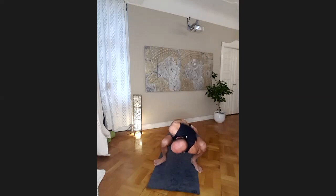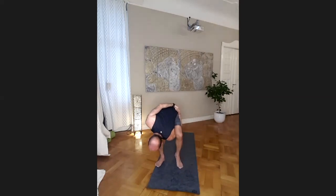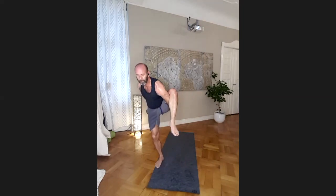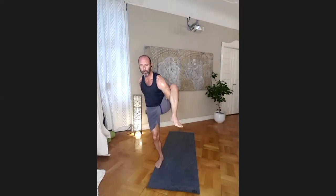Now, shift the weight into your left foot. Stand up on that left leg. Bring the right leg up. And again, if you'd like to straighten the right leg, you can, or just keep it bent like this. Remember to honor your body.